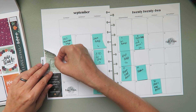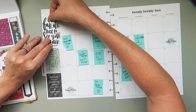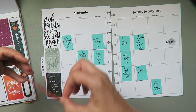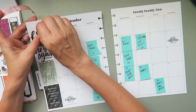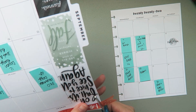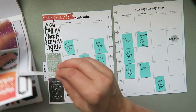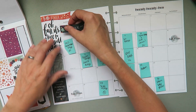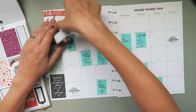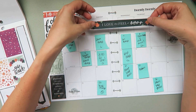Maybe we don't put a list in the sidebar and it's just purely a decorative spread - not purely, but you know what I mean. 'Oh fall, it's nice to see you again' - wow, I just went for it! I feel like I need some of those colors - the orange and the kind of pale green, it's more of a sage. We're going to go with sage, and then I can put this in, but I'm not sure where I want it.